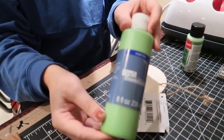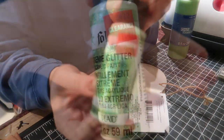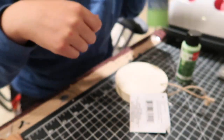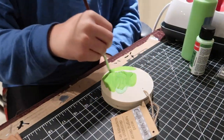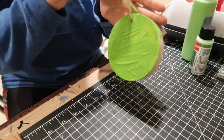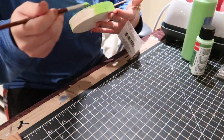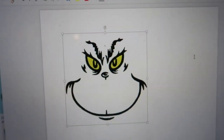I'm going to be using two different kinds of green paint. One you could pick up at any craft store; this one I got at Joann's on clearance and it's a glitter one. The regular acrylic green paint — you can use any color, but you want one for the Grinch. It took about three or four good coats. Acrylic paint from Walmart or Joann's isn't always the best, so you definitely want to get an opaque look.